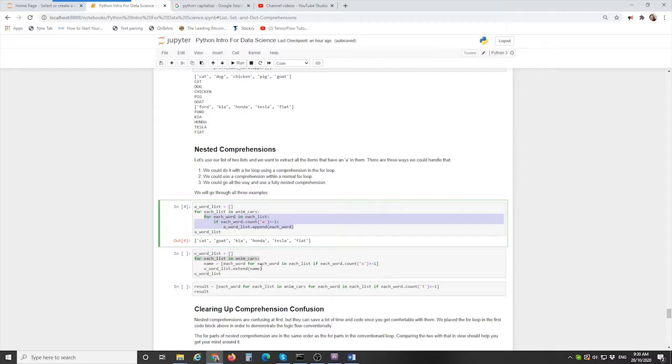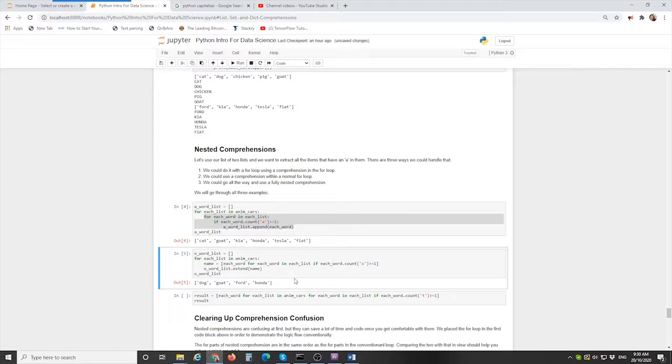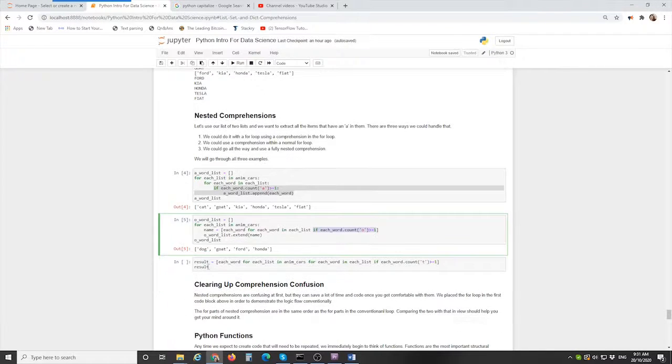And what are we doing? Well, we're saying take a temporary variable and grab all the words that have an O in it and put it inside this name variable, and then extend that O word list with the O word that we found, and then loop again. Let's run this one, and we get our O words. But we're doing something a little more complex here because we're running an if statement as well. And here this if statement comes after our for loop.